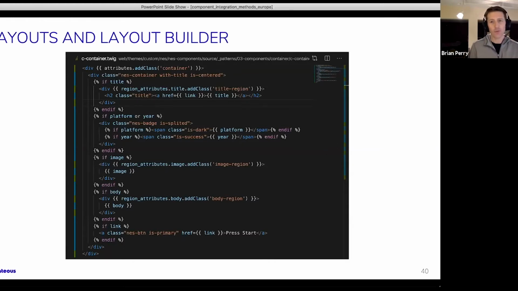So you can't strip away too much. And then another thing that this means is that your pattern library tool is going to need to understand things like the add class function. And that's definitely a solved problem, but might not be something that is configured out of the box for you.